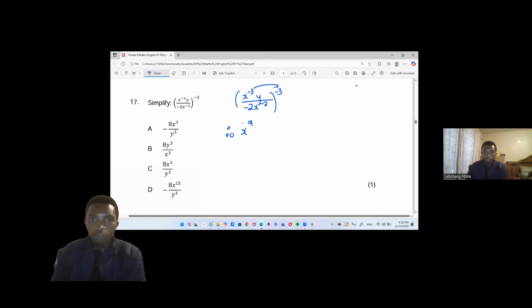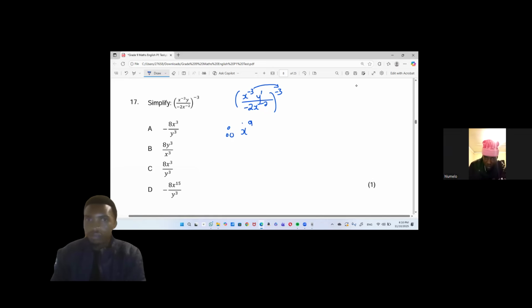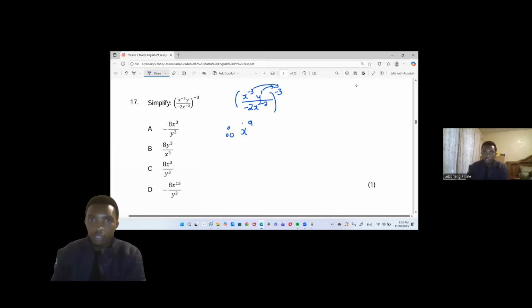And then what is the exponent of y here? It is 1, remember? So now this one also has to get multiplied there. So 1 times negative 3 is how much? Negative 3. And then again here, remember that the exponent is for everything inside, right? So negative 2, the exponent of it should be negative 3 because we have a 1 there. So that 1 times negative 3 is negative 3.